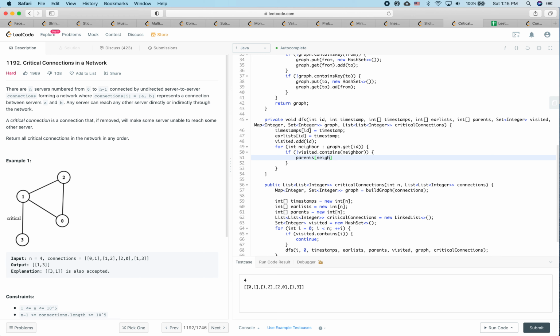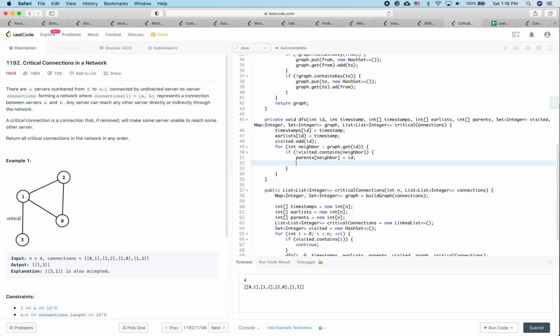So parent.neighbor is equal to the ID, and then we are going to call the DFS stuff on top of it.